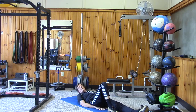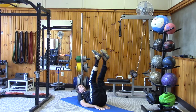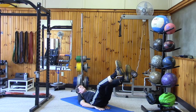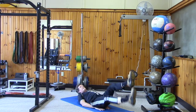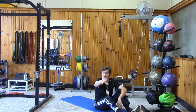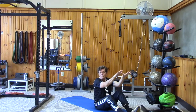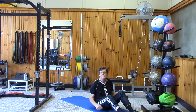Some still don't. So here's what you can do. You start with both legs back up in the air, and you do the flutter kick here. And you can start working your way down. If you get to here, it's like, boy, that's too much. Back it on up. If, on the other hand, you can get down to here, work it there. The location of the legs is not as critical as the fact your back is protected, because if you start out doing that with your legs up in the air, doing it this way, I guarantee you over time, you'll be able to lower those legs down, which is going to strengthen the core, help to strengthen the back.